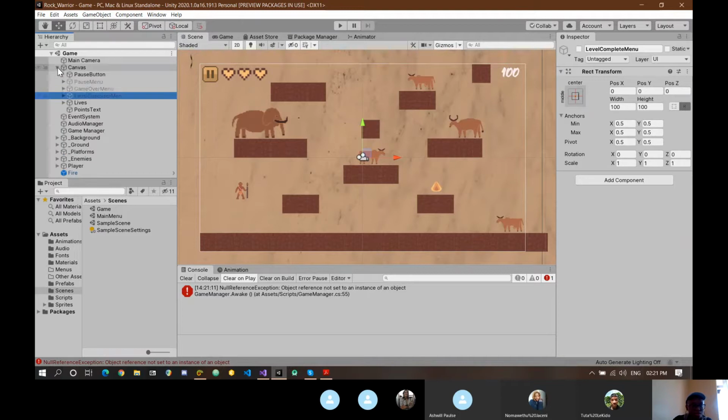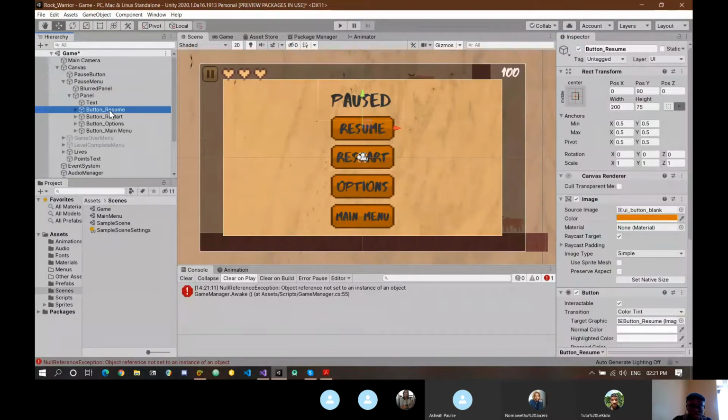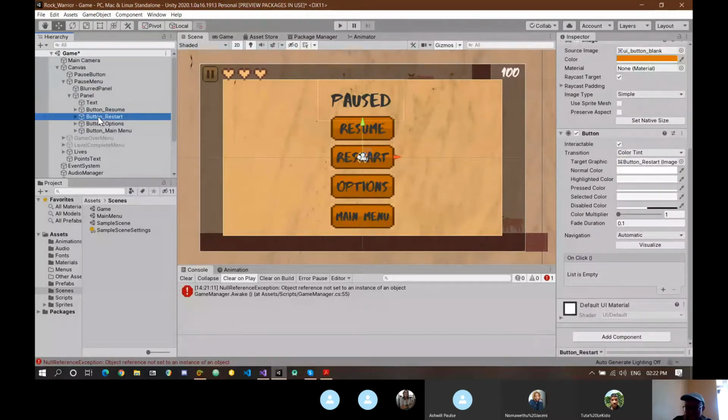And now I'm gonna go to the pause menu and just set it active. And I'm gonna go to each of the buttons. So the resume button we already assigned. Restart, we haven't assigned yet.